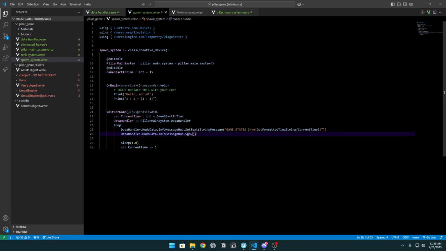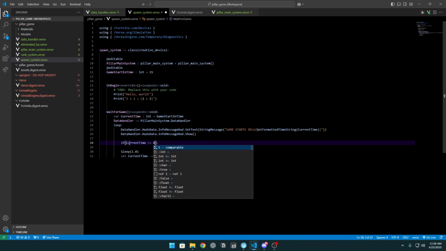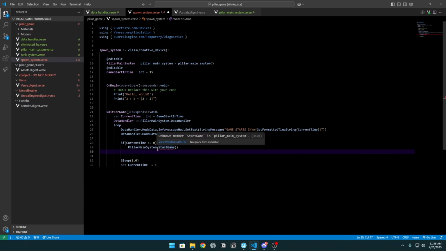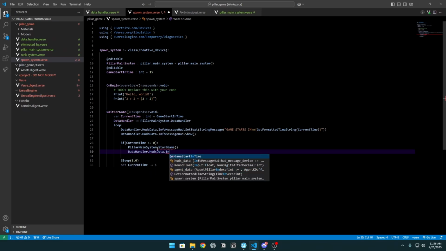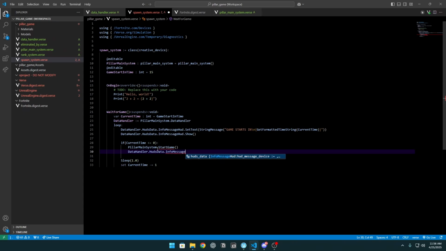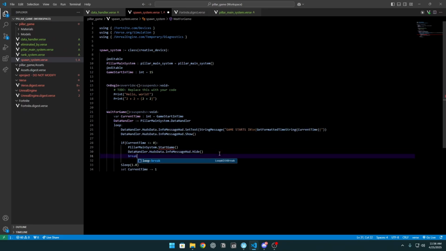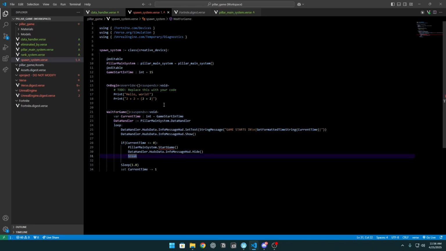So show. Okay, and if current time is less or equals 0, we want pillar main system dot start game, but we haven't created this function yet, so we'll get this error here, but no worries, we'll create this function. And data handler dot HUD's data dot info message HUD, we want to hide this HUD, so we'll no longer receive this message on our UI, and we want to break this function, so it's no longer counting and happening in the background.